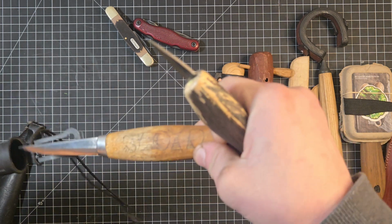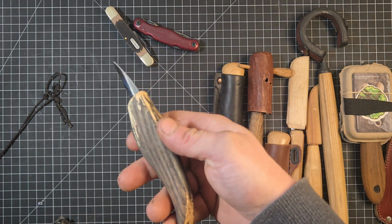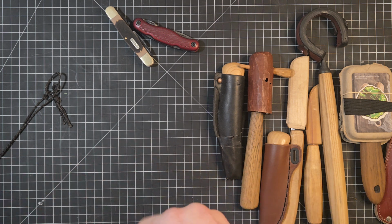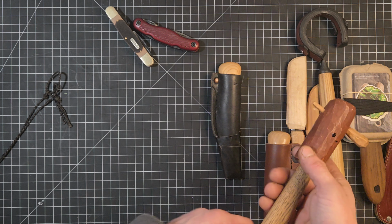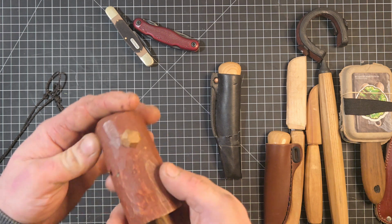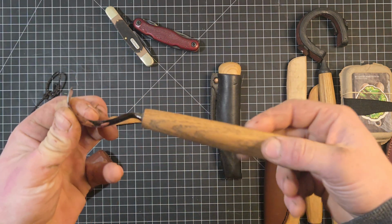And like I said, for beginners, if you're just getting into it, these aren't going to cost you that much. Maybe 30 or 40 bucks for both of those. And you're going to get a really high quality knife. And then next you're going to want a hook knife. Now, Mora makes two hook knives. They probably make more than two different kinds of hook knives, but I would either get that or a Deepwood Ventures hook knife. And that's what this is here.